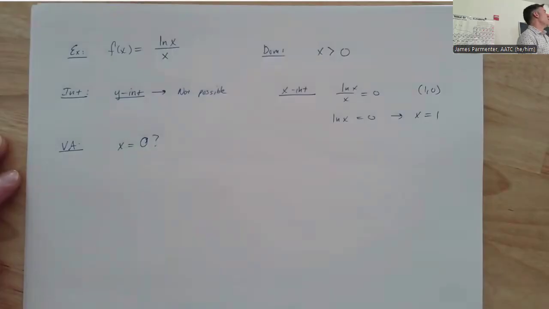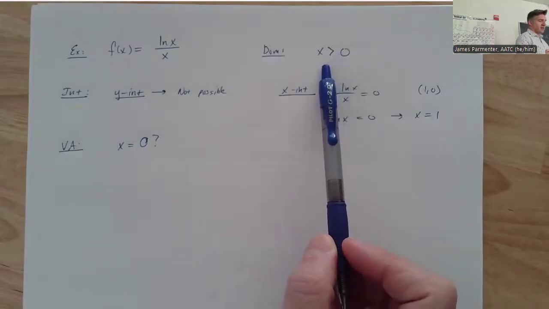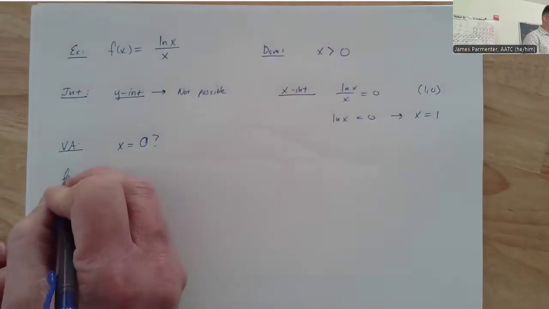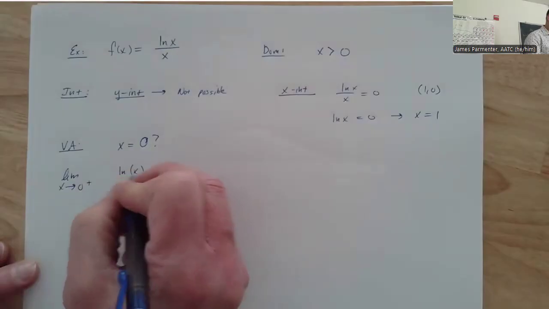Let's see what happens. What does it mean to really be a vertical asymptote? I know it typically means we're dividing by 0, but the more definitional way of saying it is: if you think something's a vertical asymptote, like x equal to 1 or x equal to 5 or x equal to 7, then the limit as x approaches that number should be some sort of infinity, at least from one side. It doesn't have to be from both sides, which is good because we only have one side here anyway. We can only approach 0 from the right. So let's ask what happens as x approaches 0 from the right of the natural log of x divided by x.